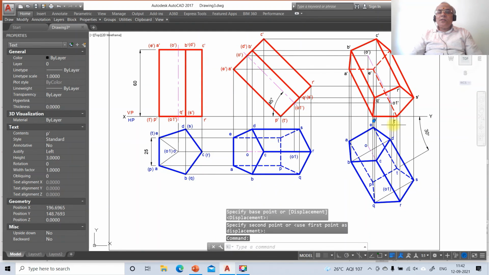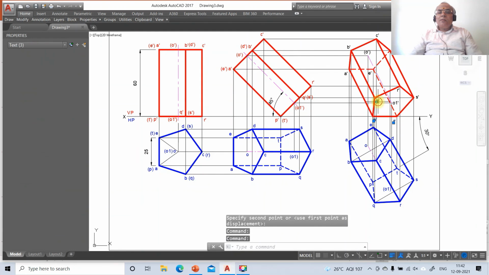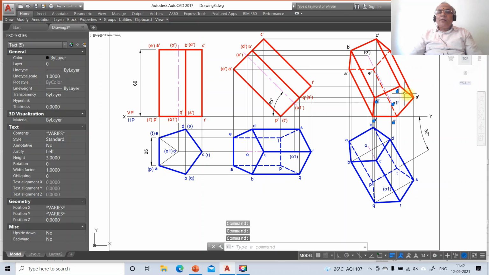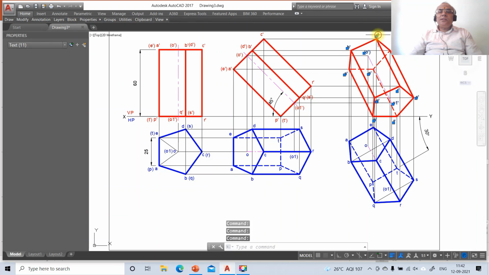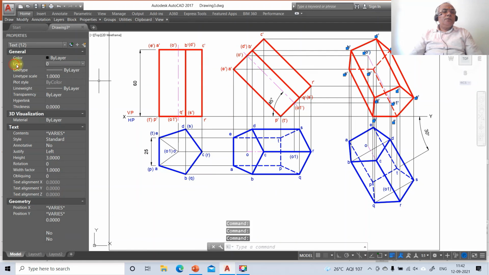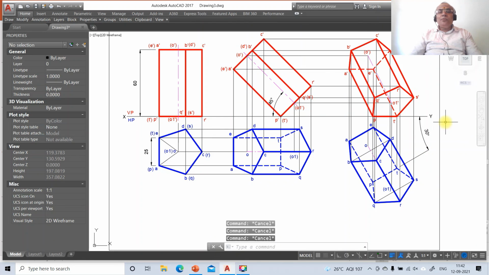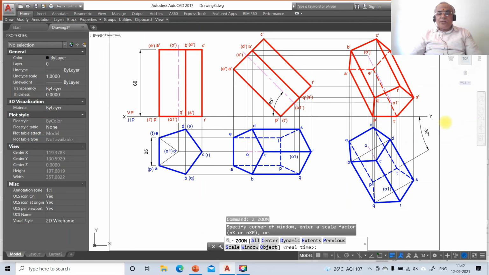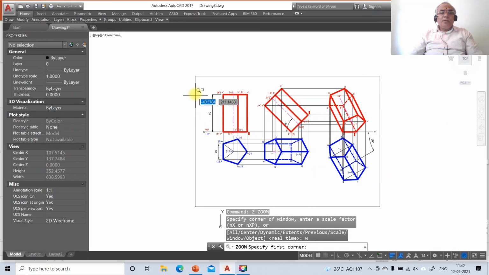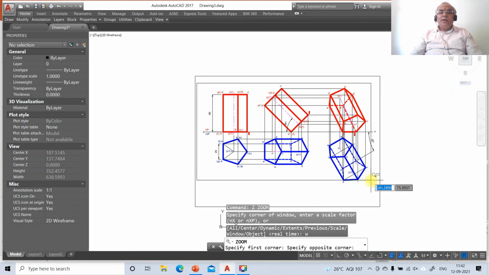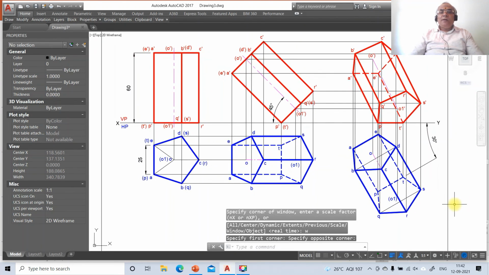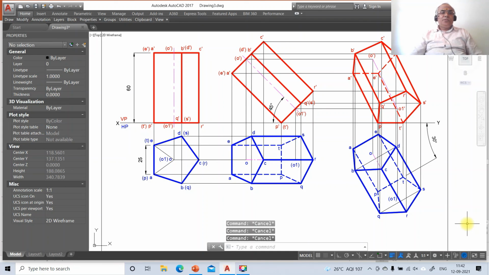So you just click over this, then E dash, O dash, A dash, B dash, C dash, D dash, go to layer, make that layer as front view. So this is how you will be able to create this drawing by using AutoCAD software, and this will going to be the final solution. Thank you.